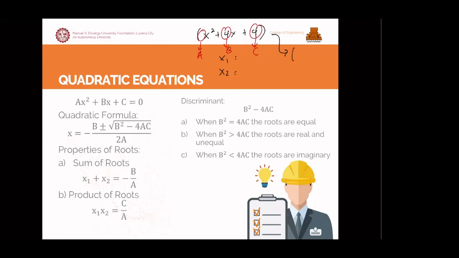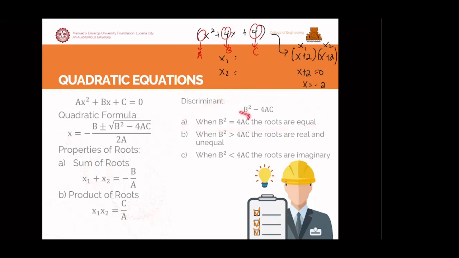Yung kumpleto. So, x plus 2 tsaka x plus 2. Yan yung factor niya. Dapat kung x value yung pinag-uusapan natin, that will be x plus 2 equals 0, x equals negative 2. Kung makikita nyo, ito yung x1 natin, ito yung x2 natin. Pero pareha siyang negative 2 kapag transpose natin to the other side. So, ibig sabihin, roots are equal. So, dito siya nag-fall under.